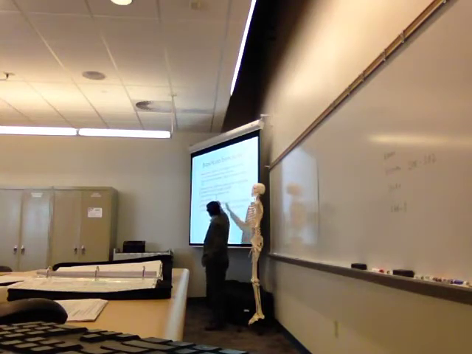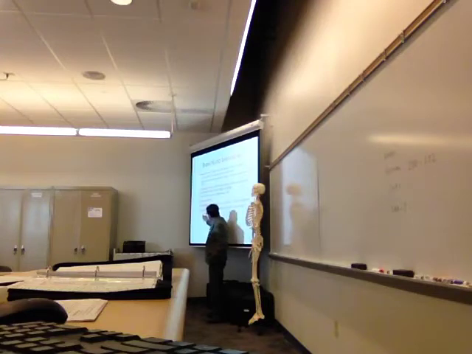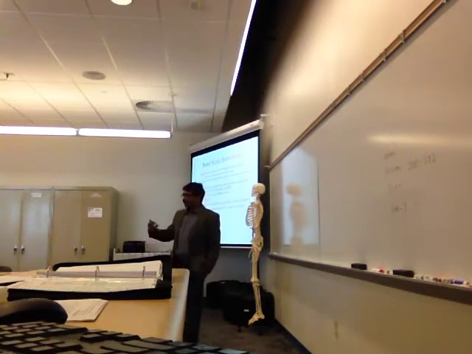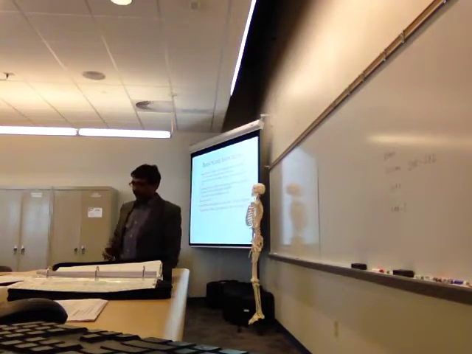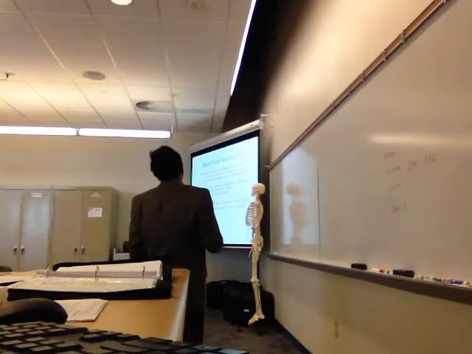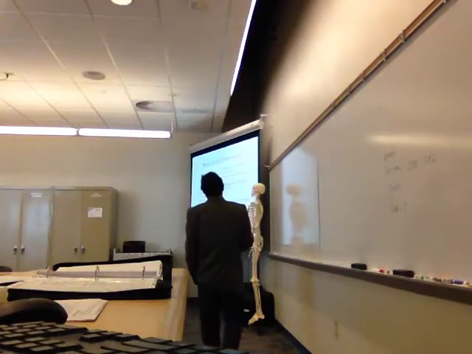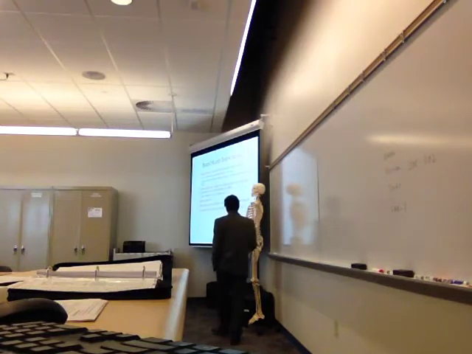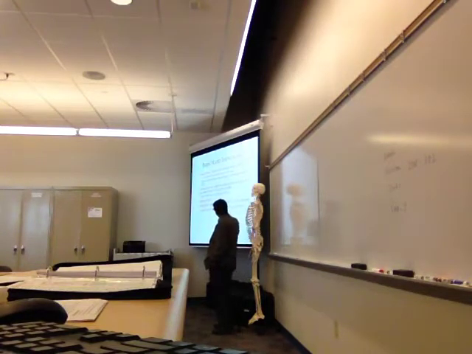Then inside the lung, the bronchi will divide into secondary bronchi, tertiary bronchi, then bronchioles, and then terminal bronchioles. So the bronchi will divide again and again inside the lung. What are those divisions? First branches are secondary bronchi, then secondary bronchi will divide further and form the tertiary bronchi. Tertiary bronchi will branch and form bronchioles.